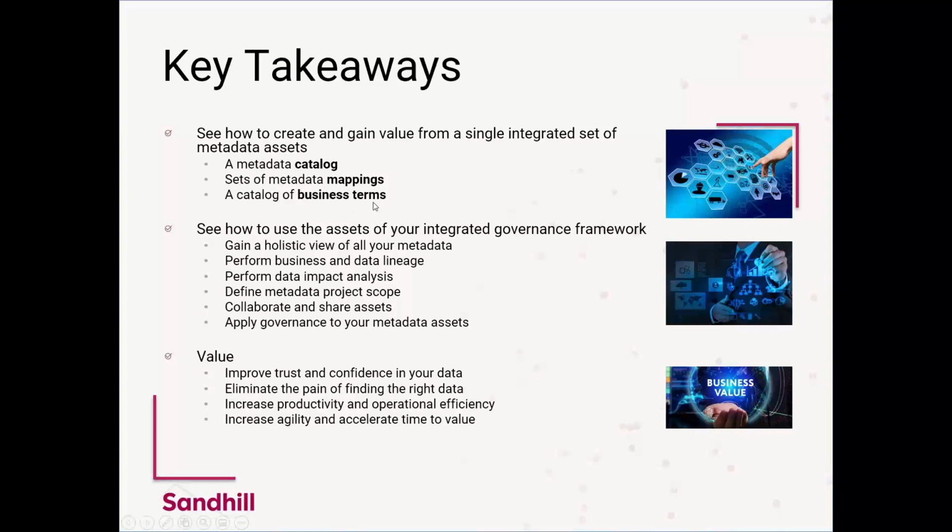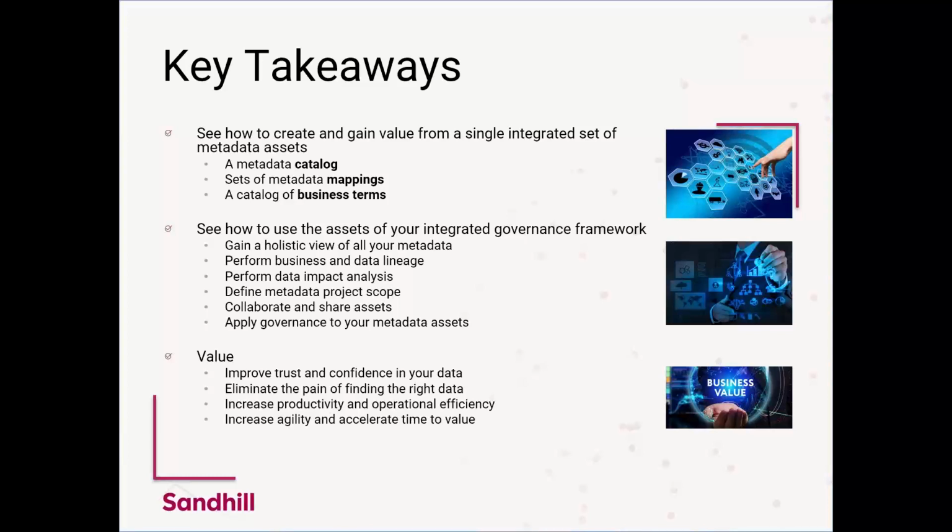If we have an integrated framework or repository where we're holding this information, it gives us the ability to get a holistic view of your metadata: what data is being used, who's using it, and where it is being used. That gives us the opportunity to perform business and data lineage on demand, and to work out what the data movements are.